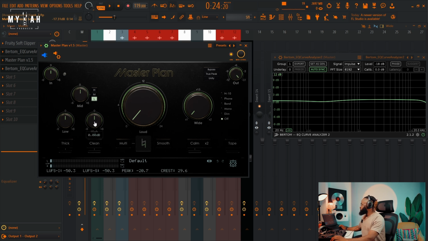Then we also have this mid region, and we have this H, M, and L. So basically this knob is dealing with the mid region. So we have the high mid, the mid, I think I can call it that, the mid. I also have the low mid, right? So I'm just gonna tweak this knob so you see what it's doing on the curve. The best way to actually explain this is just seeing what it's doing on the EQ curve.